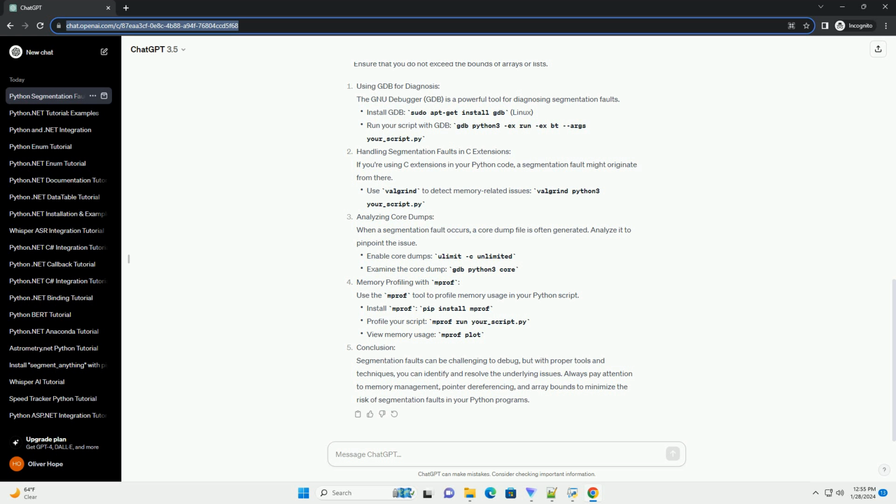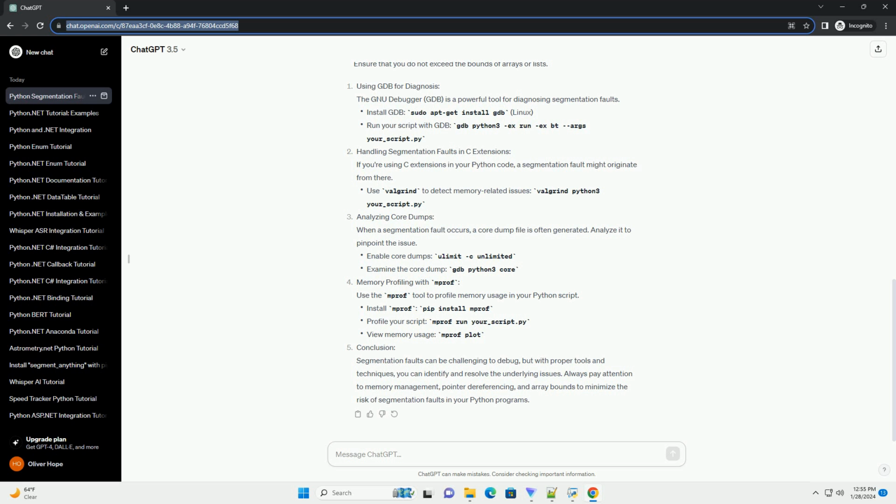Review code and memory operations. Carefully review your code, especially areas involving low-level operations, pointers, and memory management. Ensure that memory is allocated and deallocated properly. Consider Python memory profilers. Use memory profiler tools, such as Memory Profiler, to analyze memory usage in your Python code.